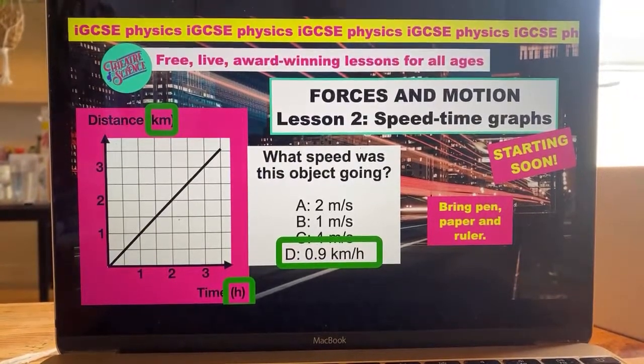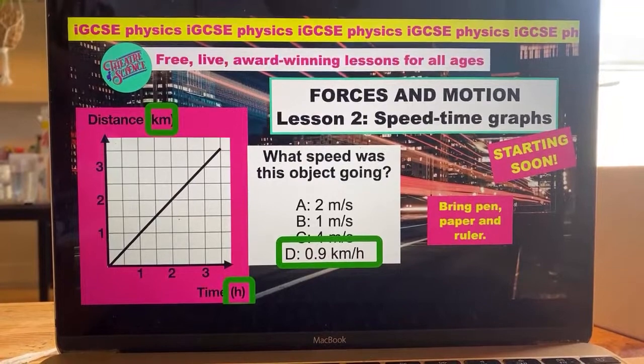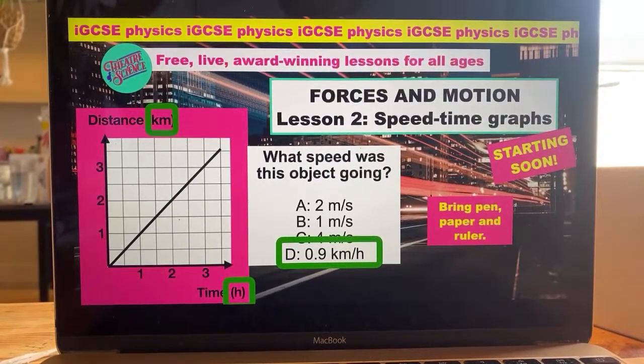Very well done if you got that. Someone pointed out that one of the practice questions I'd given you to do last week, which were written by someone else, had the answer as something like 16 miles per hour when it should have been kilometres per hour. That really matters. They're totally different speeds, aren't they?